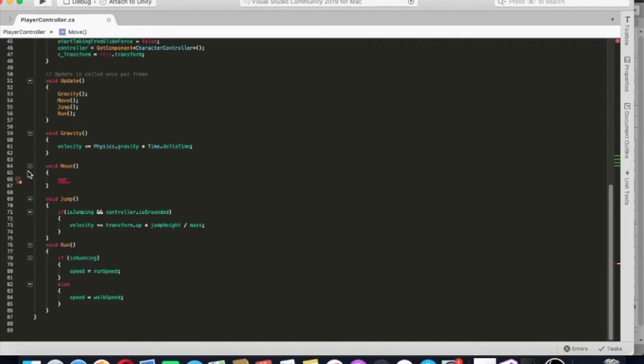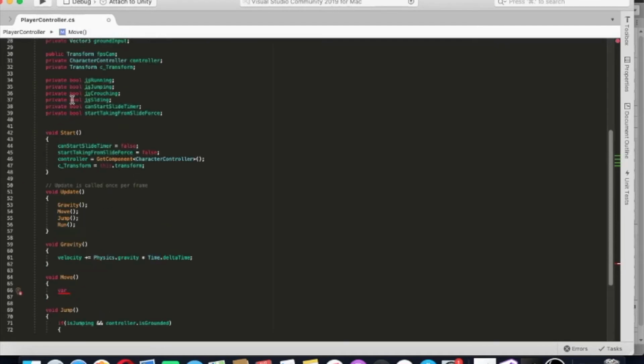Like we assigned the bool here, we didn't need to assign it. We can say private is running is equal to var is true. I mean, we can use this, but we can only use it in this function.